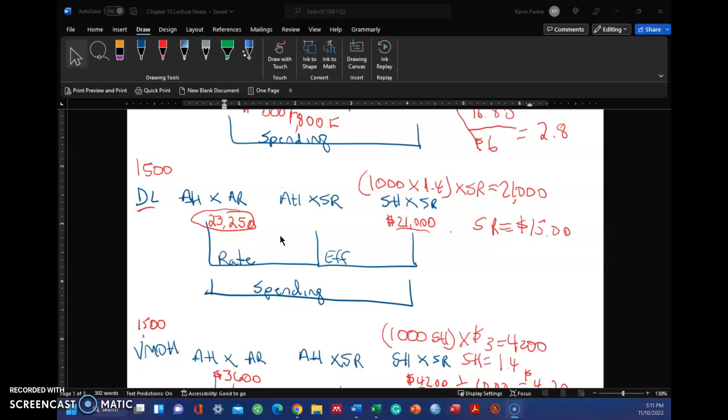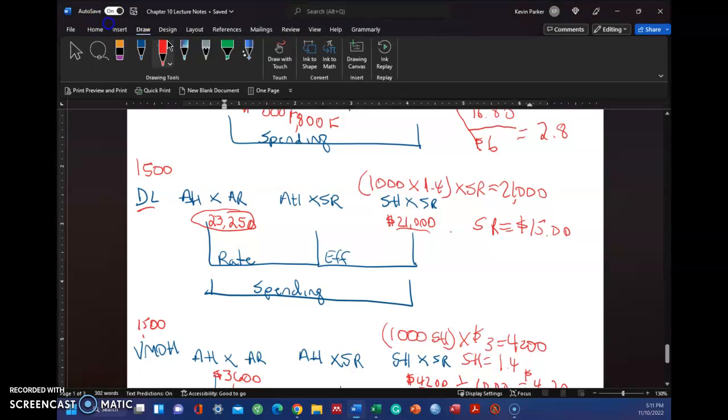However, we can go ahead and calculate what actual hours times the standard rate is. We were given 1,500 as the actual hours. You recall we made a note of it in the prior video. Then the standard rate, the direct labor rate, is $15. So the standard is $15 an hour. 1,500 times $15 is $22,500.